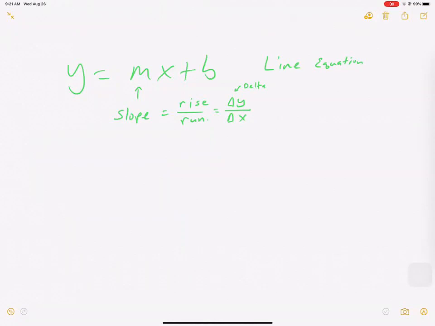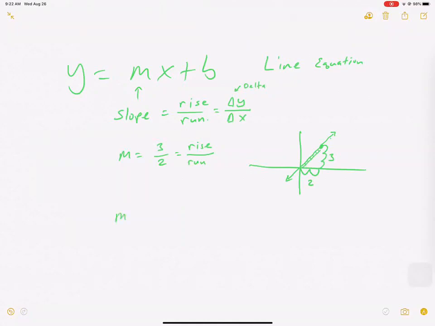Let's look at an example of slope. If your m was 3 over 2, that means your rise was 3 every time your run was 2. Every time I went 2 spaces over in the x direction, I must go 1, 2, 3 spaces up in the y direction. It's almost like a ladder. It's forcing your ladder to grow, to change by that much.